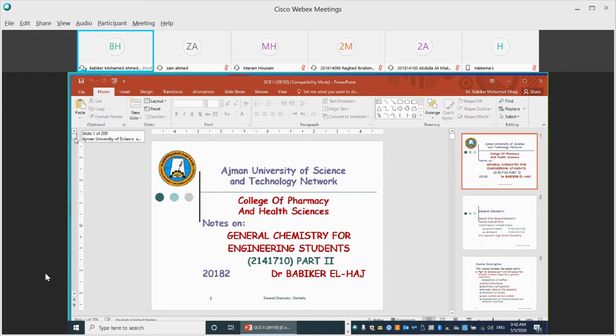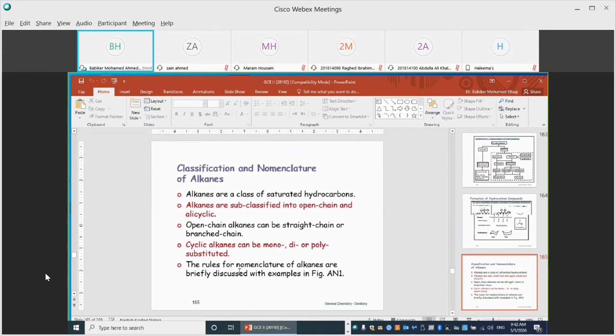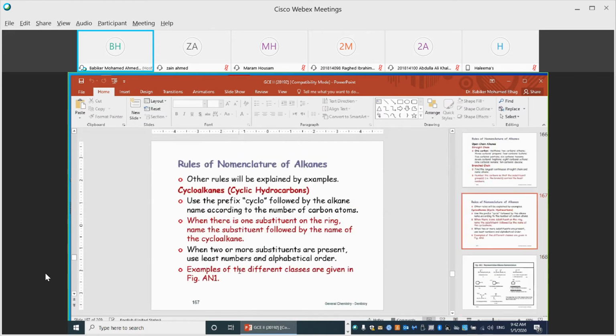Now, organic chemistry, a very short course plan. Organic chemistry is the chemistry of carbon compounds, because carbon is the most abundant element in organic compounds. It's followed by hydrogen, oxygen, and nitrogen in this order. So the abundance of atoms in organic compounds is carbon, hydrogen, oxygen, and nitrogen in this order. Any other order is not correct, so please take note of this.